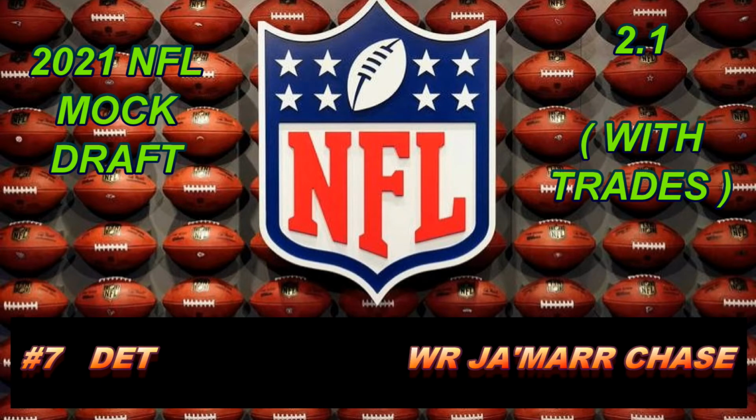Ja'Marr Chase has all the potential in the world to be a franchise wide receiver. Detroit needs weapons now that Kenny Golladay is out the door. They've got Jared Goff at quarterback, and he needs somebody to throw the ball to aside from TJ Hockenson. They don't think they can pass up on Ja'Marr Chase here. He's the best wide receiver prospect in this draft. Detroit is going to grab Ja'Marr Chase at 7.